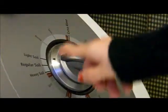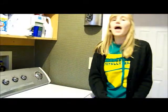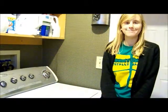Lastly, we will set the wash cycle. The wash cycle has light soil, regular soil, and heavy soil. For dirtier clothes, you will select heavier soil. In my load, I will do a light soil. Now all that's left to do is pull out the wash cycle button and select, and it's started.